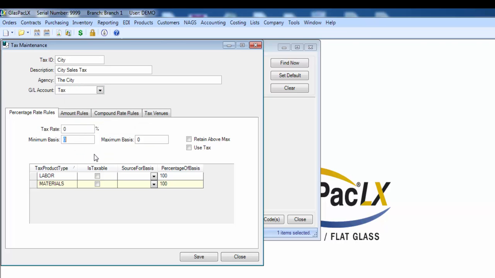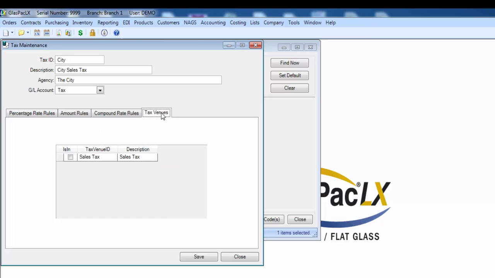And again, I'm just going to put a rate on here. Whoops. Rate. Say retain above max. Materials. Price. Venue. Sales tax. Save.